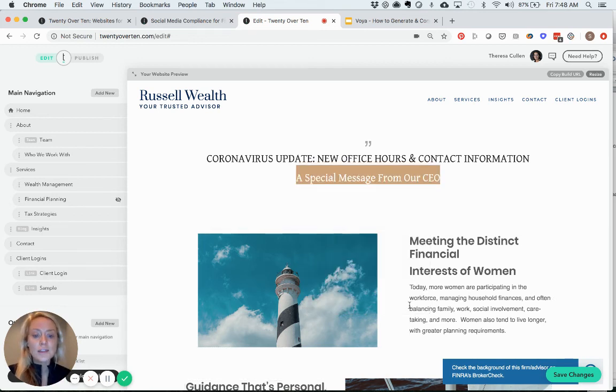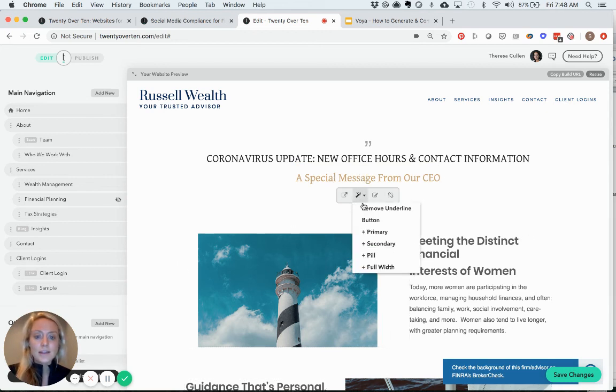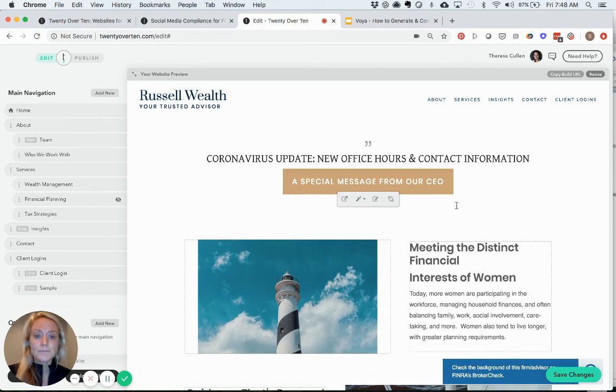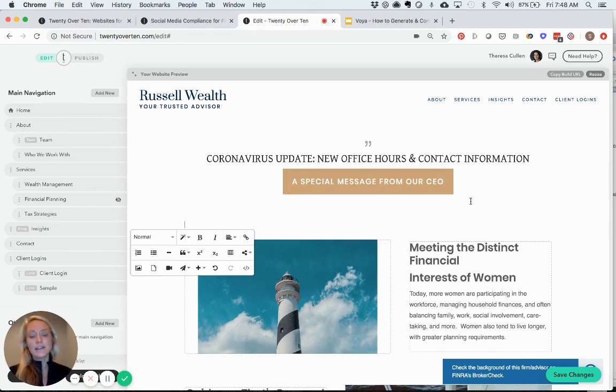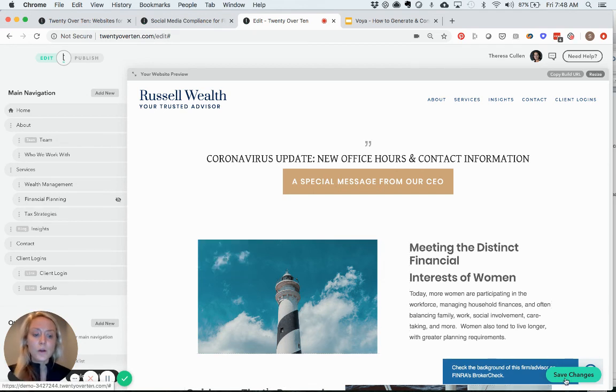So you'll insert this in, and now you'll see that the text itself is linked, but we can style this to make it look like a button. That really is going to stand out and be bright and in your face. Then again, we'll go ahead and click save. And now we can go through the publish step and publish this all live.